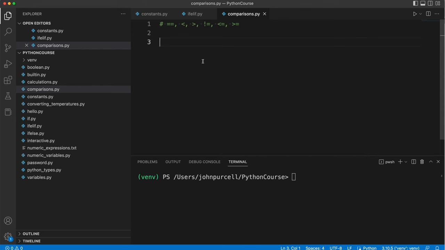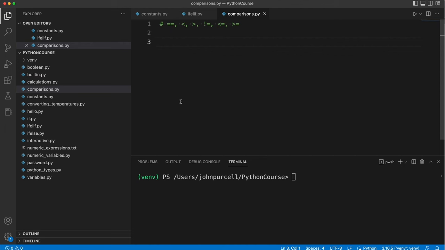Some programmers go overboard with this, but it's probably much more common that programmers don't put enough comments into their code. As a beginner, you might feel like putting a lot of comments into your code or not. It's up to you. I would suggest in general that comments should be added to code in cases where you're writing a block of code and it's really not obvious what it does. So you maybe want to make a note to say what that code is supposed to be doing. Of course, you have to keep your comments up to date if you change the code. Otherwise, they'll get misleading. So let's take a look at these operators.